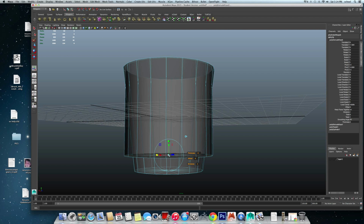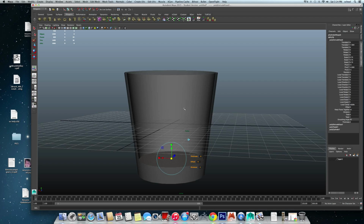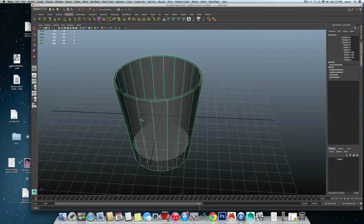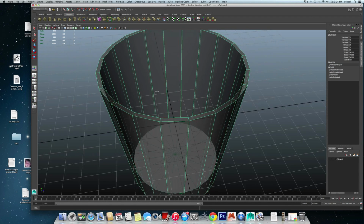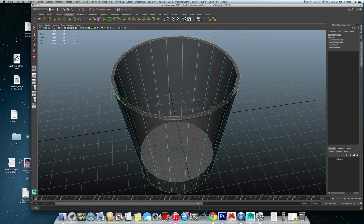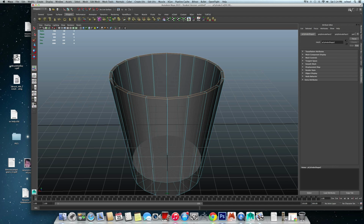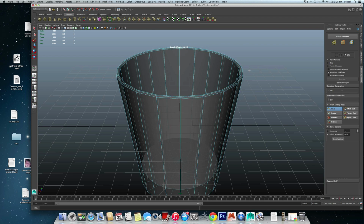Then I'm going to scale this in again. And you'll notice I have the transparency on this, so you can kind of see through it, because again, we are kind of working on this. So next thing I'm going to do is select these edges and bevel them so I can have a nice lip for my glass here.